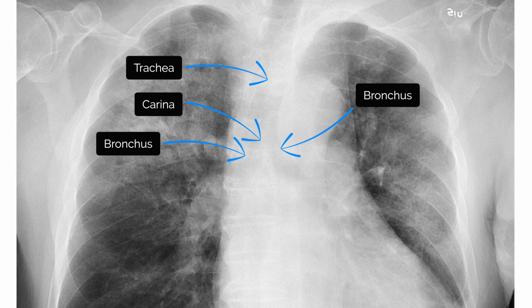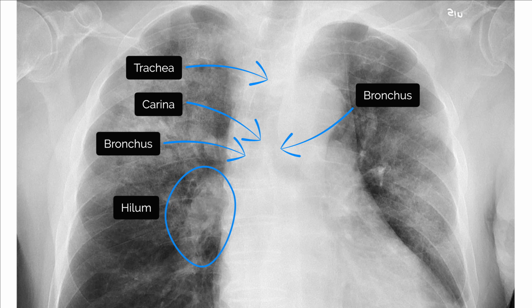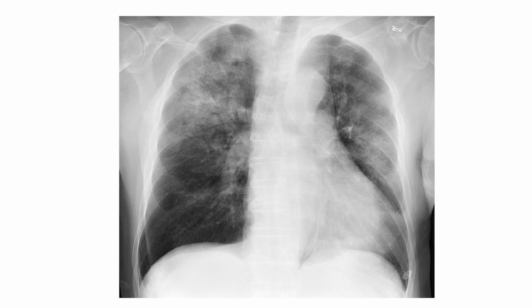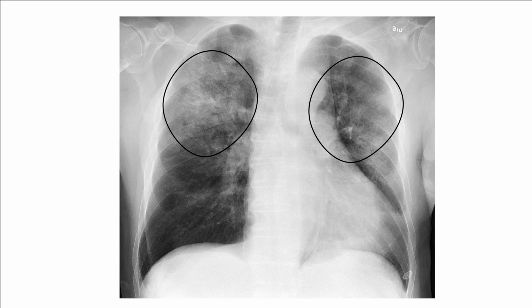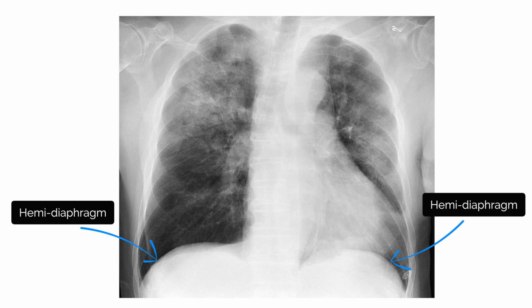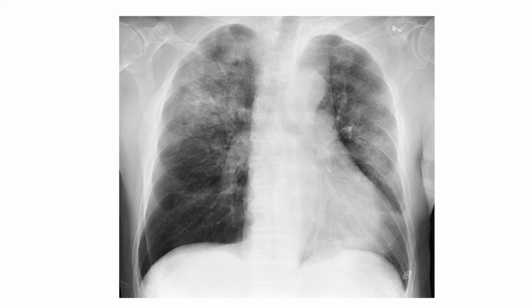The carina and bronchi appear normal, as does the right lung hilum. The left hilum is difficult to visualise. Looking at the lungs, there is ill-defined opacification bilaterally, particularly in both the right and left, middle and upper zones. The pleura appear unremarkable. Looking at the heart, the contour of the heart is clearly visible and the heart size appears slightly enlarged, occupying greater than 50% of the cardiothoracic window. The hemidiaphragm are clearly visible with no costophrenic blunting. And finally, there doesn't appear to be any bony fractures, soft tissue injuries, or any medical paraphernalia.